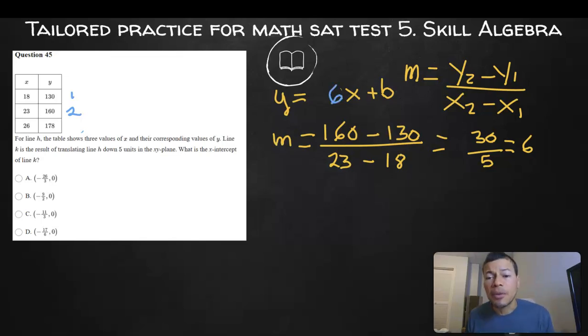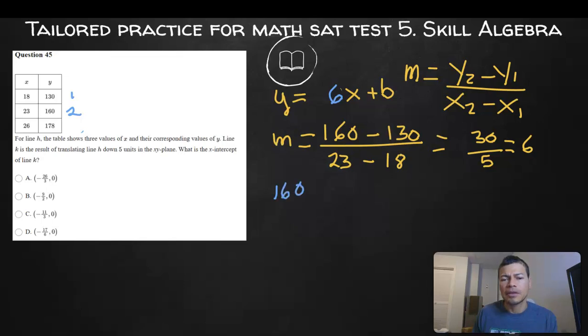Now we need to find the intercept of the equation. So to find the intercept of the equation, I'm going to use a point, and because these points end in 0, I'm going to use them, they are easier. So I'm going to go ahead and plug it into this equation. So the y, let me use point 2. So y is going to be 160, so I'm going to plug it in the formula.